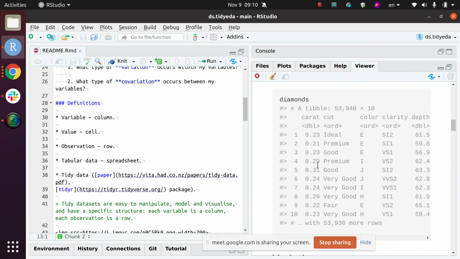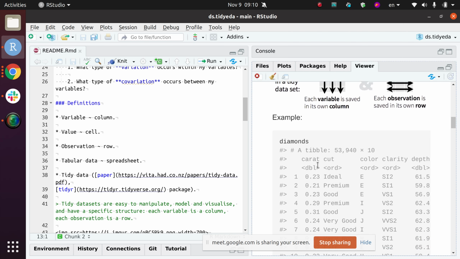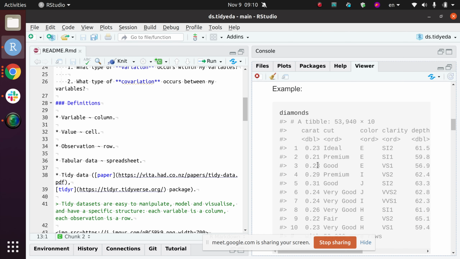Okay, next, expand this a little bit more. So one example of a dataset and how it looks in R is, for example, the dataset diamonds that comes with the tidyverse. More specifically, it comes with the package ggplot2. And here you can see already that there is a bunch of columns, or we can talk about them as variables, which we just learned we are defining as the same thing.